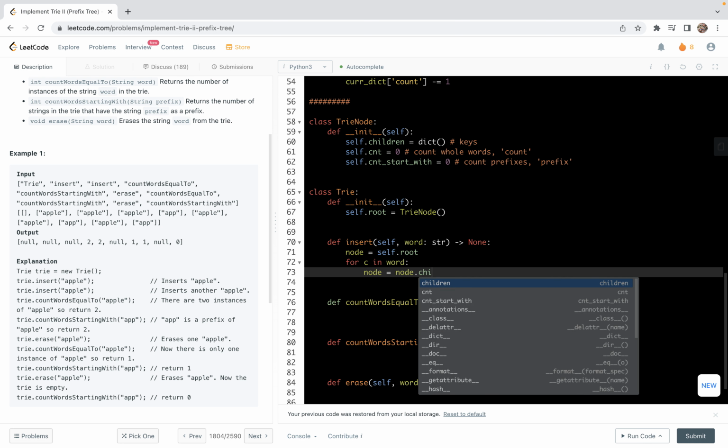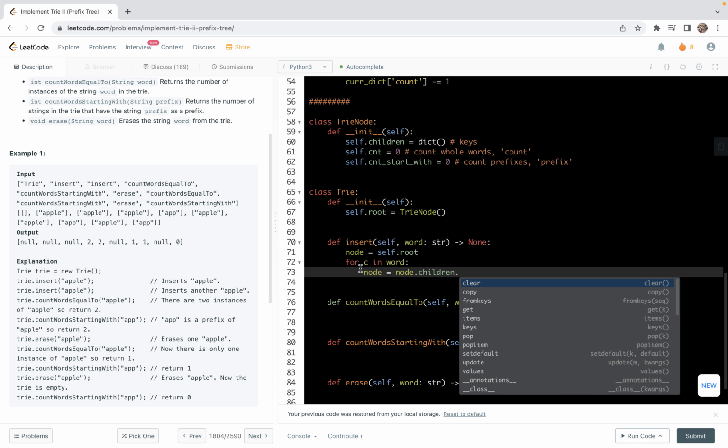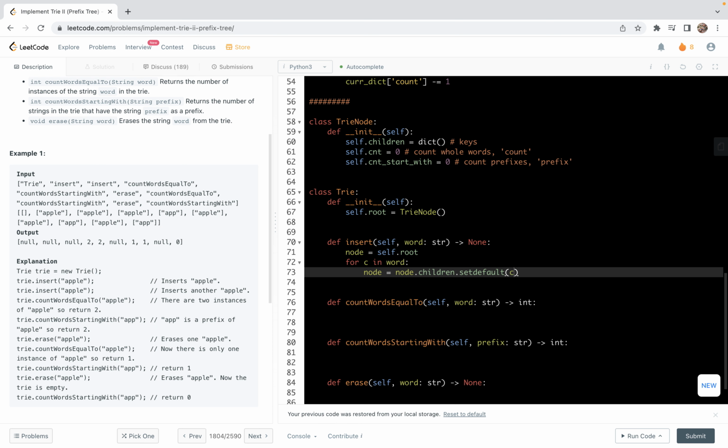So here again, I'm going to use update and assign in the same line just to save some lines of coding. So here, first I'm going to do node.children. Basically, we want to check if the current character is a key for this children field. If not, we're going to make it a key and assign the value as an empty trie node. So we do this like this. We use setdefault, and then we check the character. If not present, we give it a default value, that is an instantiation of the TrieNode.